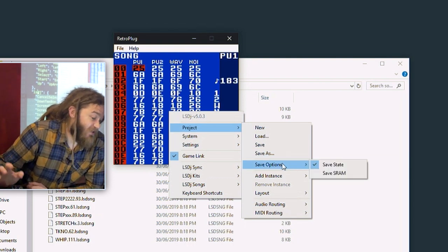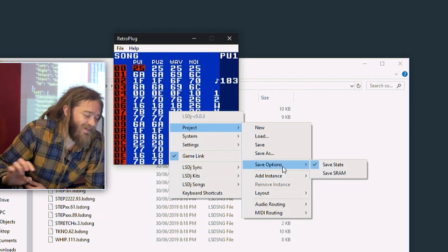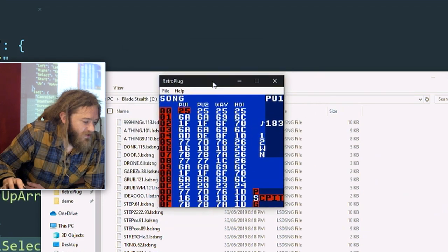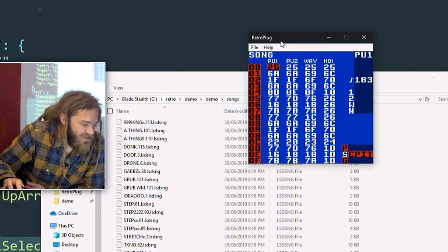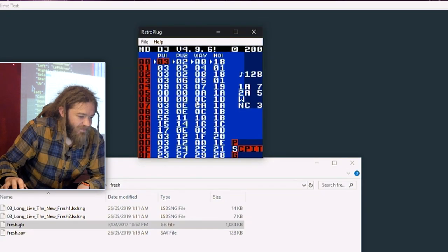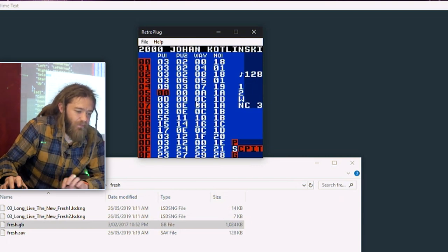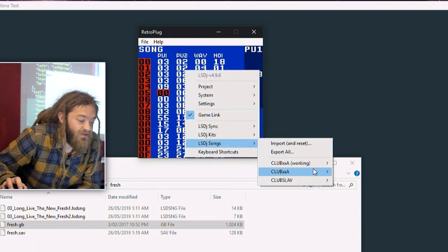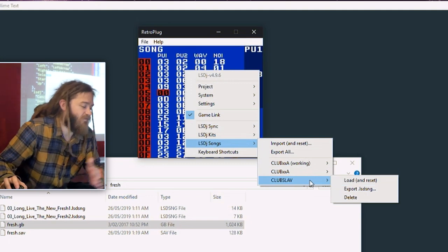But I haven't actually made much music with this yet, so I haven't had a chance to explore different use cases. So we'll check out the linking of two instances, because this is pretty cool. I've got this Danimal Cannon track, I think it's called All Hail the New Flesh. Because we can right click and check out the songs, we can see there are two saves in here. One of those is the slave, kind of B version of the track.